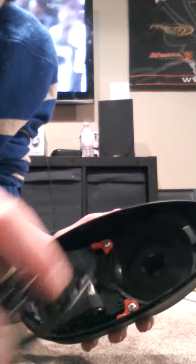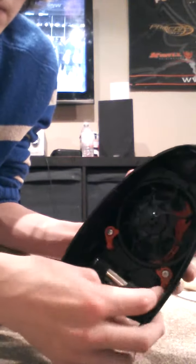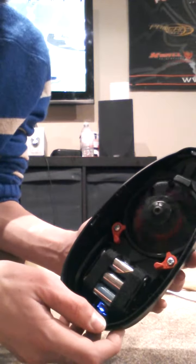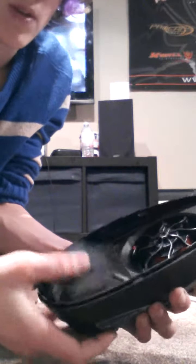Okay, so putting it back, put that piece in. Kind of hard for you guys to see this, but just to clear some stuff up. Push these two tabs back in. Make sure nothing jiggles around there. Okay, so it's all good. You'll hear that, but that's just how it is. Put back the tray by the front. Pop it into the back. Okay, so the shell. Okay, so that's that.